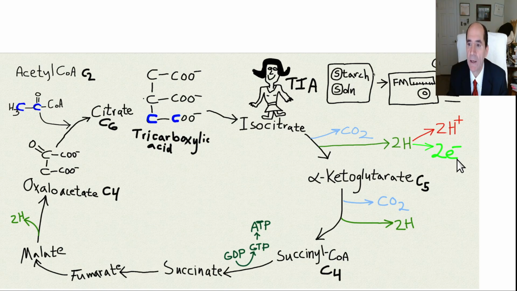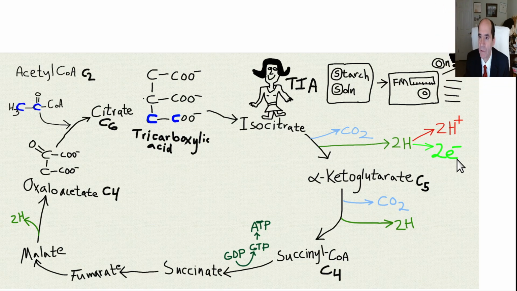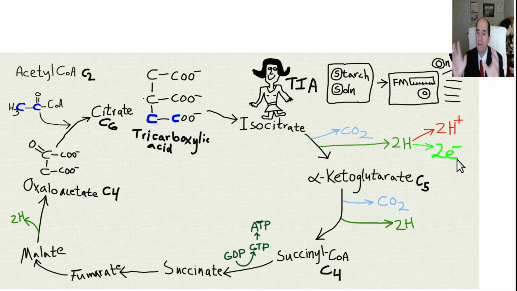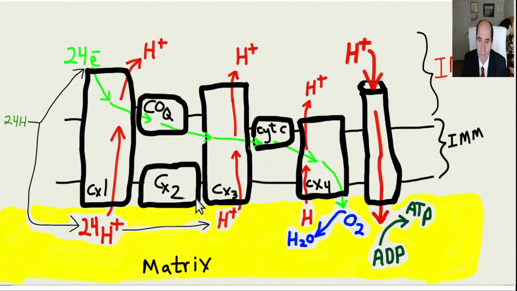Okay, here's the Krebs cycle. This runs inside the mitochondrial matrix. I made a little mnemonic on how to remember it. We don't need to go into all the details of it. It's also called the tricarboxylic acid cycle because citric acid is a three-carboxylic acid, okay? And again, you're chopping off these CO2s as a waste product, blowing them off, and then you really want these hydrogens, and you're going to connect those to electron carriers, NADH and FADH2, and they're going to deliver those electrons to the electron transport chain on the inner mitochondrial membrane.